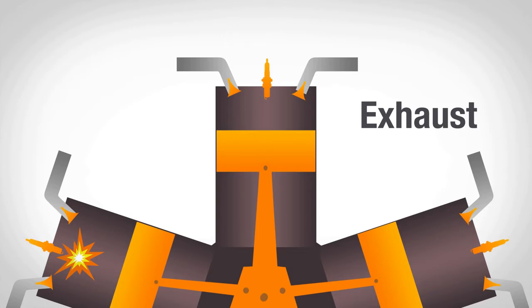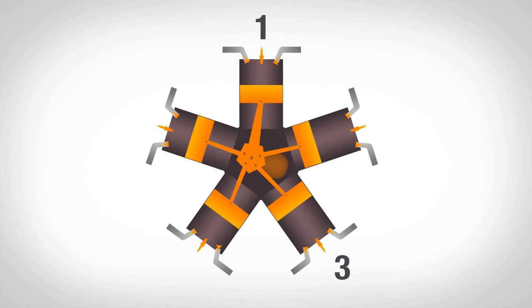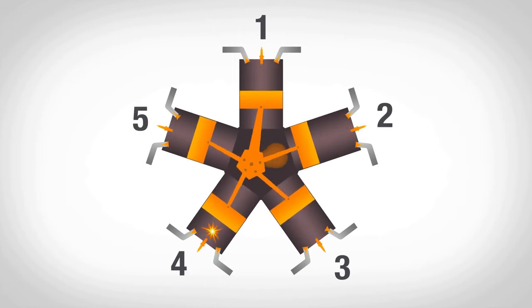If you're looking at a radial engine from behind, as you would from the pilot seat, you'll find that the cylinders are numbered in clockwise order. So on this engine, they'd be numbered 1, 2, 3, 4, and 5. And a radial engine follows a very specific firing order. Here, you alternate cylinders. So it would be 1, 3, 5, 2, and 4.